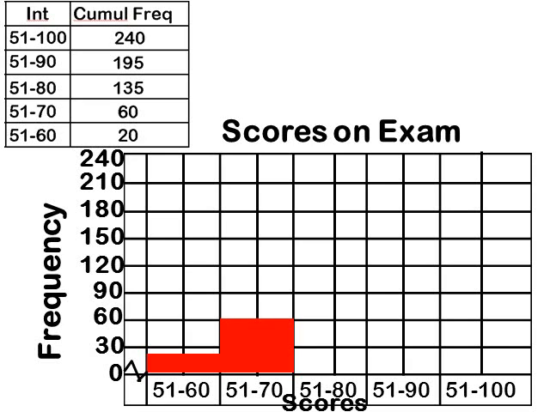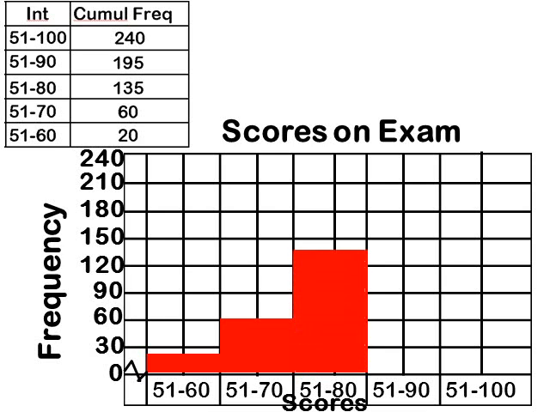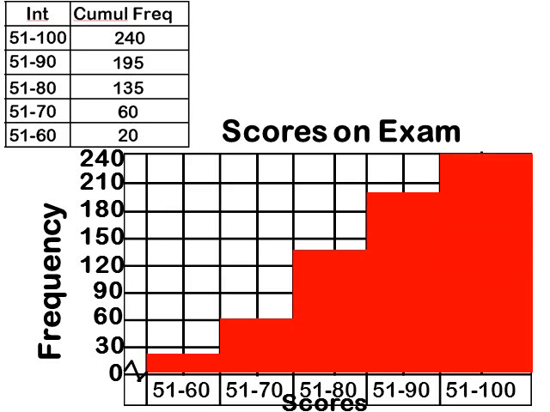Notice all of your intervals are the same size. Your bars are all still touching. If you do not begin your interval at 0, you're using a break symbol. You have a title. You have labels on your axes. But every single interval starts with the value of 51. So you can graph your cumulative frequencies accordingly.